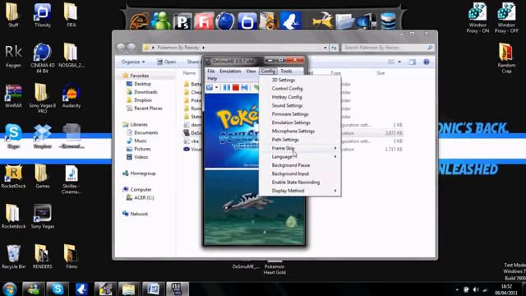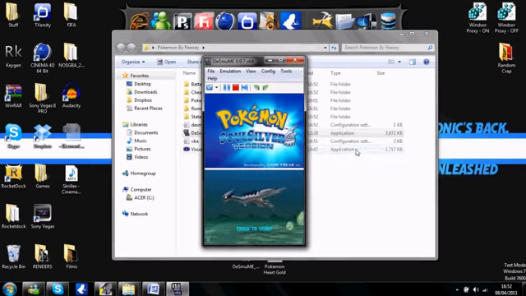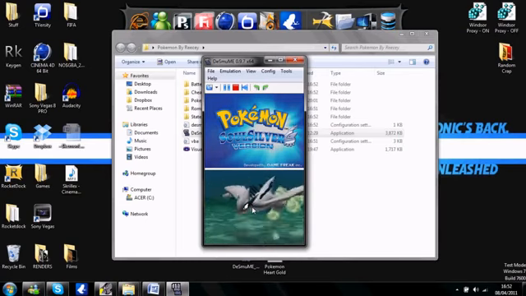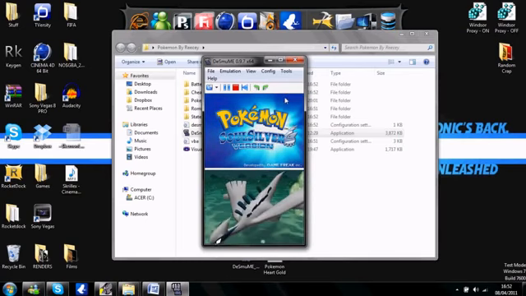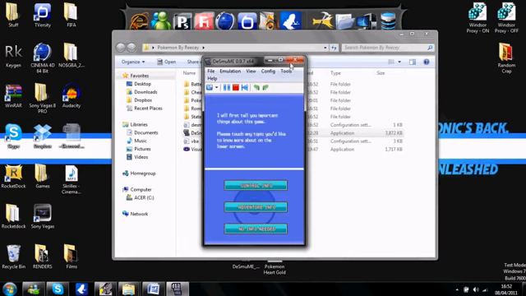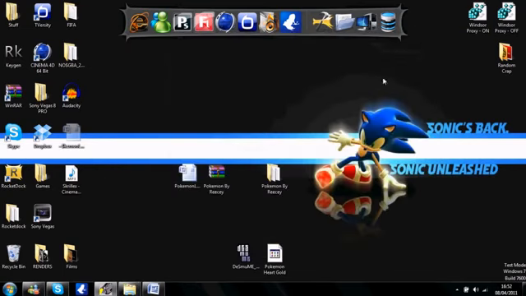And pretty much this is to make the videos and the battles a bit quicker. I go on to Config, Frame Skip, and Limit Frame Rate is ticked, so I untick it, which turns it off, and it makes the video on the starting screen and the battles a bit quicker. And then that's pretty much that.